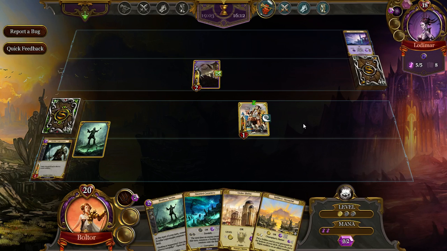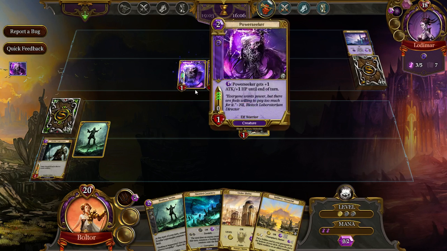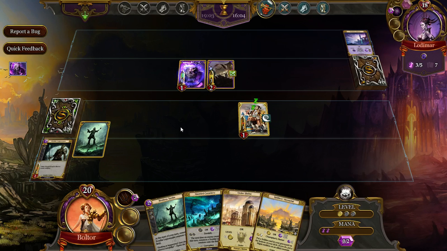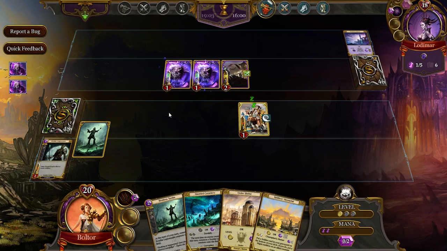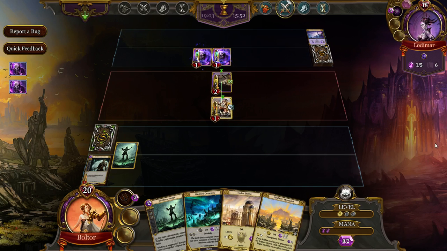Thunderstorm Titan, 5 mana, 1 level, probably a Thunderstorm Titan. Nope, a Power Seeker. That's fine, I suppose. Another Power Seeker. Now does he attack? Yep. But that's going to exhaust that at least.